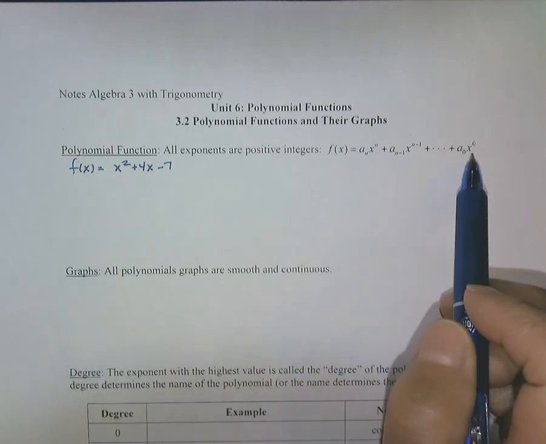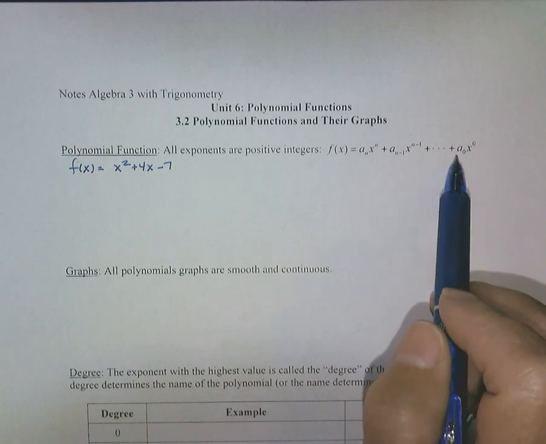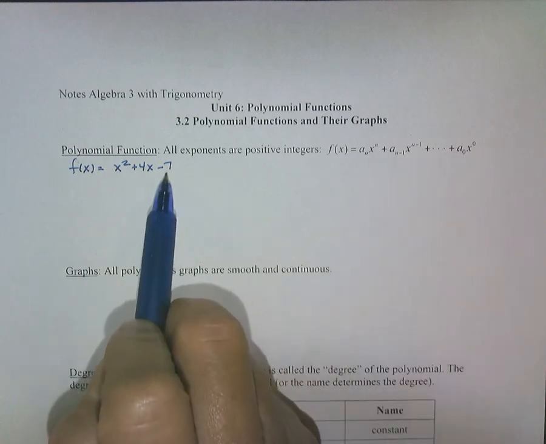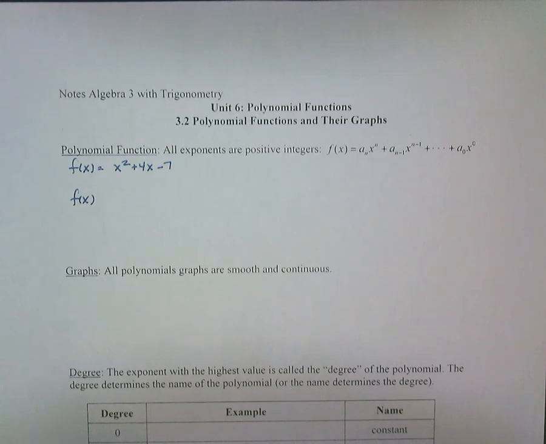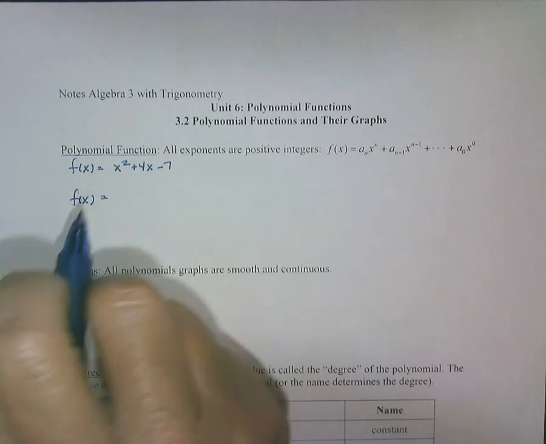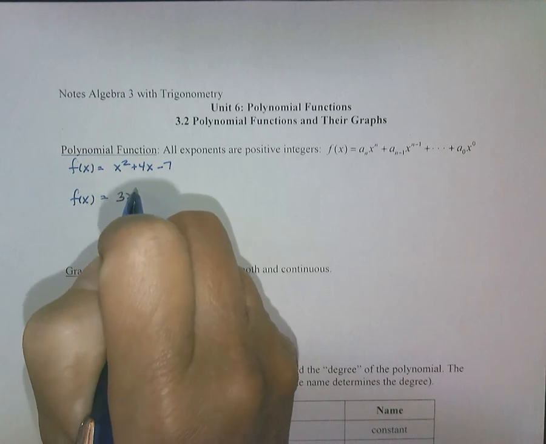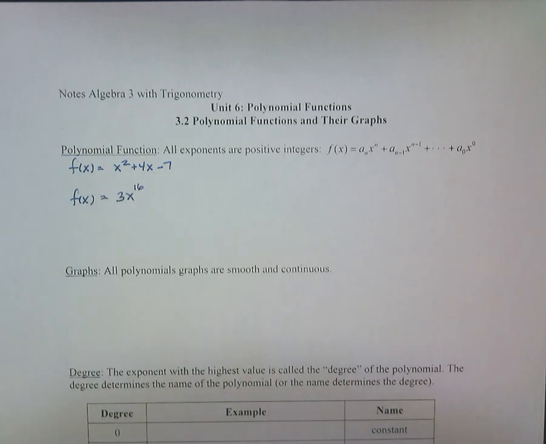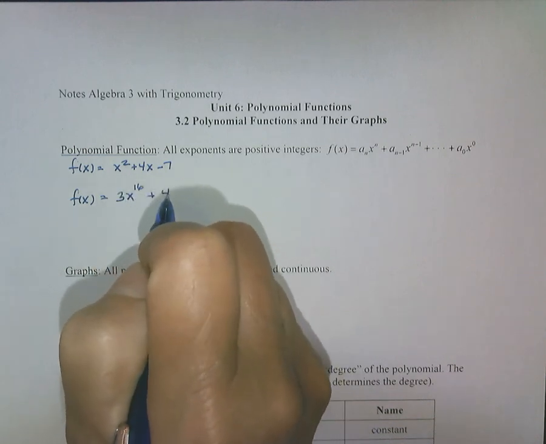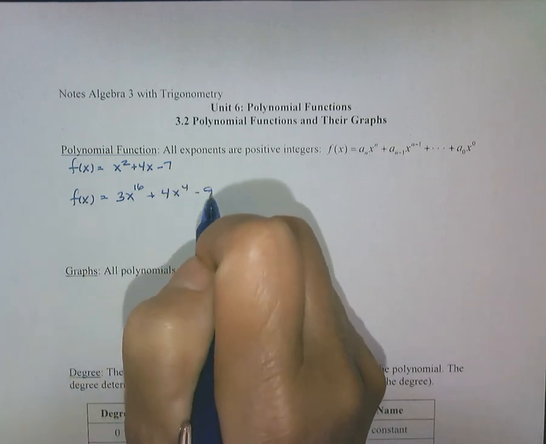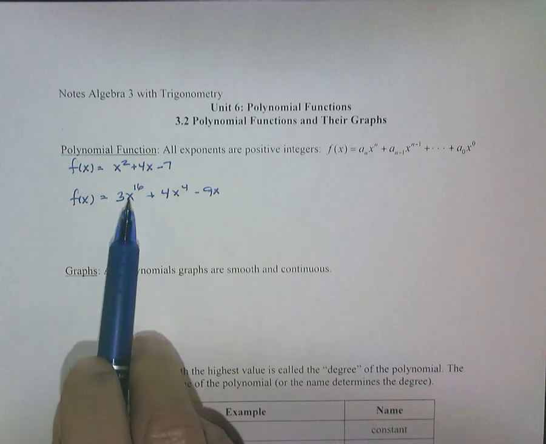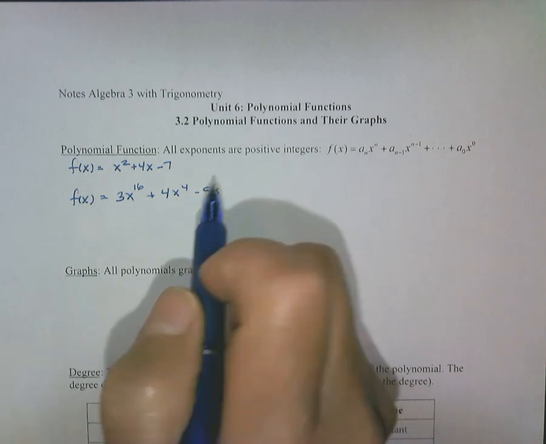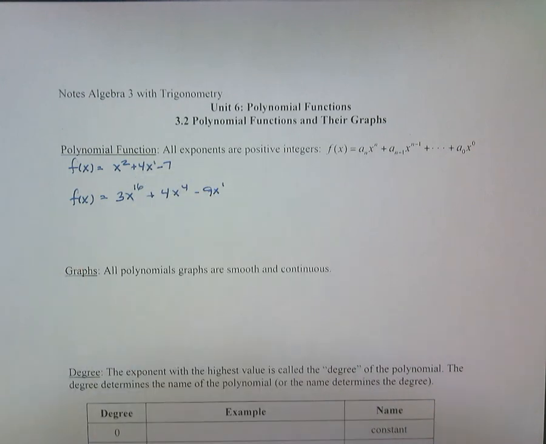This a sub 0, x to the 0, anything to the 0 power is 1. So a sub 0 is the last term, which is the constant, negative 7. That's an example of a polynomial. Another polynomial would be f of x equals 3x, and it doesn't matter this exponent. I mean, it's being a little ridiculous. We're not going to study something to the 16th power, plus something else to another power, and something else. And it doesn't have to have a specific number of terms, but if you notice, all the exponents here are positive numbers. Like this would be a 1, this would be a 1, and they're all integers.